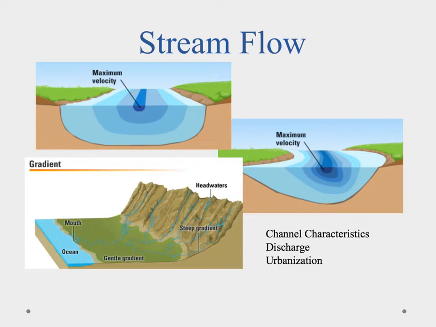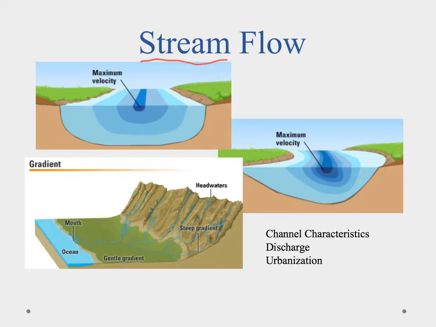Okay, so this unit's going to talk about how streams and moving water have the ability to move stuff. And we talk about streams as this moving water because that's where the concentration of most of the moving water is. While we do have some erosion from rain and runoff and from snowmelt, most of it's going to travel into streams. When it gets into the streams, then you have a stronger force that's able to move more sediment, move more materials. And there's a couple things that affect stream flow.